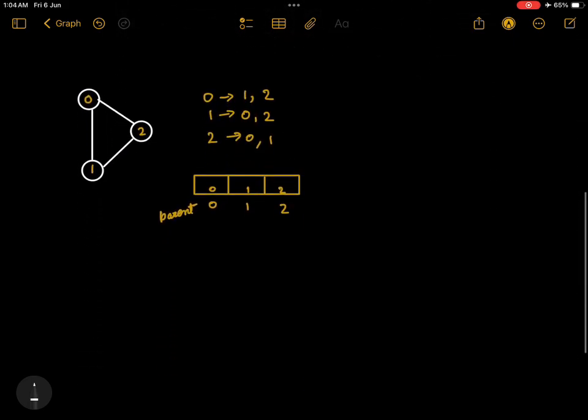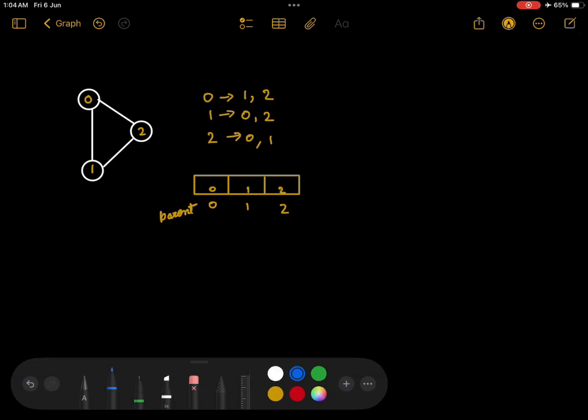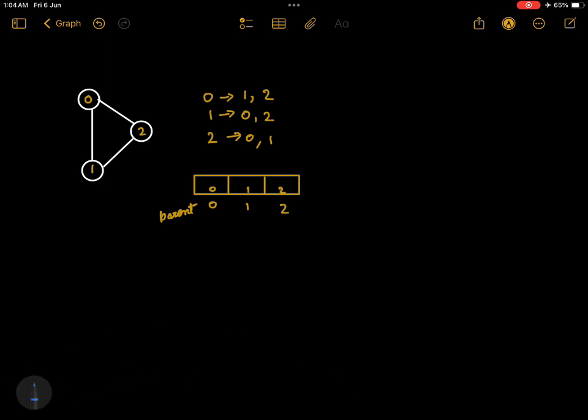Let's see. We have a graph, okay, having nodes 0, 1, 2, and we have a parent vector, adjacency list. Now we want to perform union operations on the edges, okay? But before that, because it's an undirected graph, suppose we have an edge from 0 to 1, then there will also be an edge from 1 to 0, right? And we don't want to do the duplicate operations. So that's why we will always consider u less than v, okay? Because if we have an edge from 1 to 0, let's say, then we also have an edge from 0 to 1 because it's an undirected graph. So this is one point we will keep in mind, and we will do union.